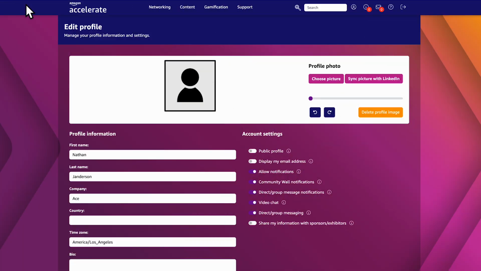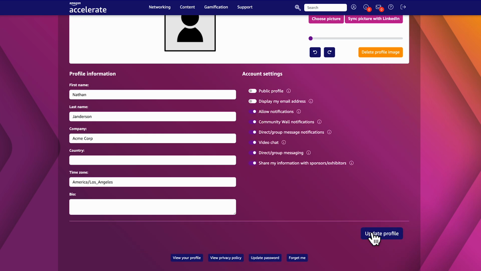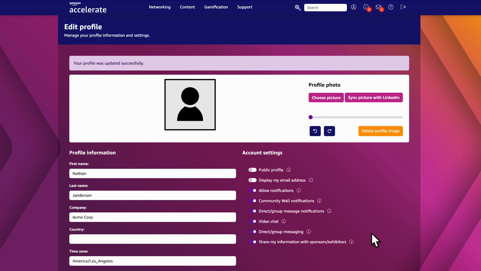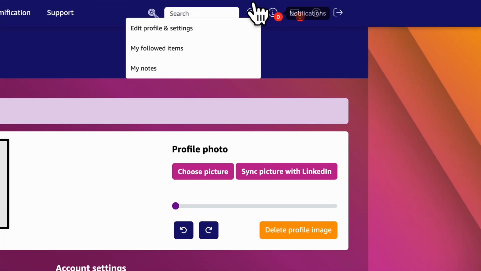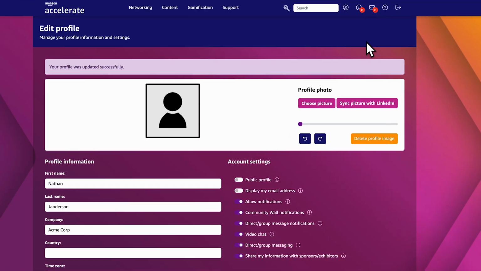the platform. Your first platform visit will prompt you to set up your profile, enhance it with a picture, update contact info, and adjust settings. Consider keeping your profile public for interaction with fellow attendees and a presence on the conference leaderboard. Access your profile anytime via the profile icon.